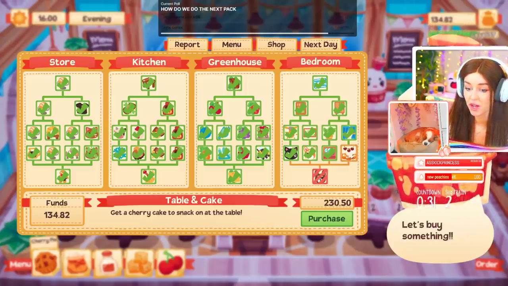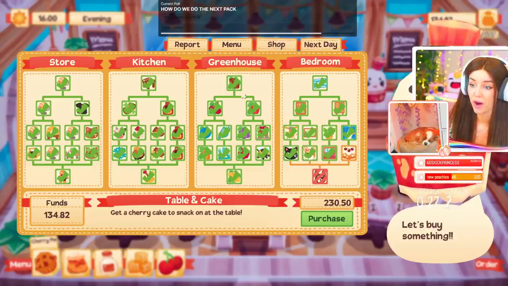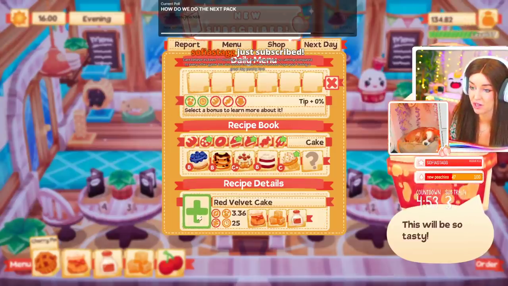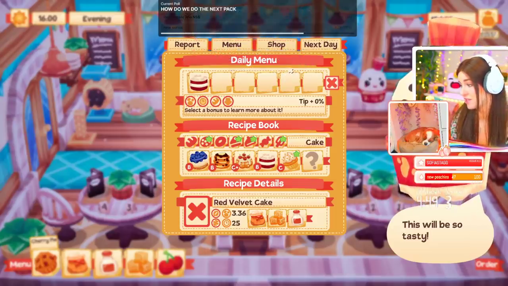Okay, I don't have enough money to buy the table and cake. We all know why. It's because we messed with perfection. We changed the menu when there was literally no reason to ever change the menu. Let's put red velvet only back on the menu. That's the best way to do things, clearly.